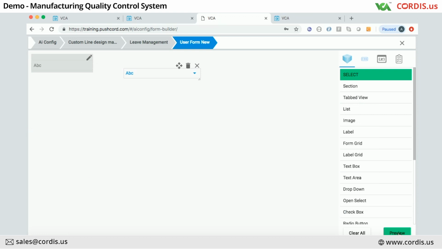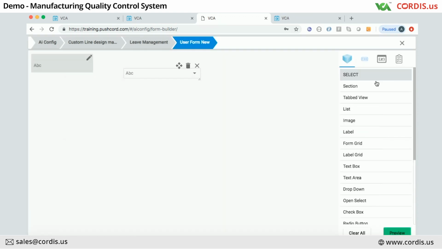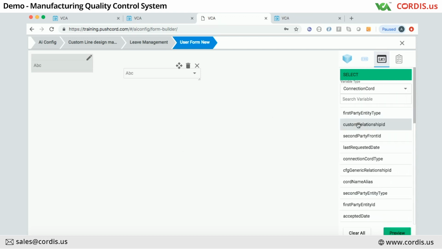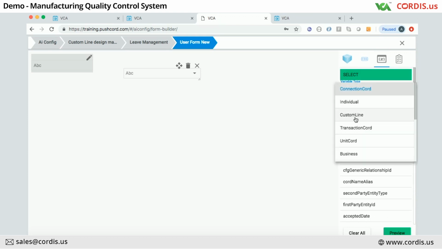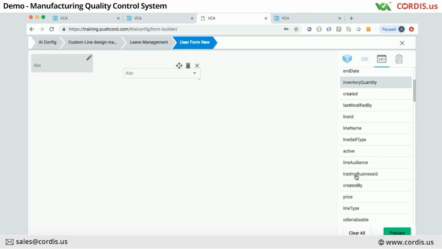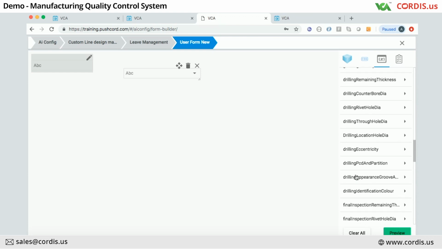And I will go ahead and save it, and the moment you go ahead and save it and say that, okay, let's see how it is going to look like, you can see this drop down. So the third column is where you need to bind it here. The drop down is something which is going to list the values, but once a user selects, where will that value be stored, right, in your form? So what you will do here is, currently it is not binded with anything. So I'll go ahead and bind it with, let's say, a custom line, and let's say, I don't know, I'm just binding it with anything.